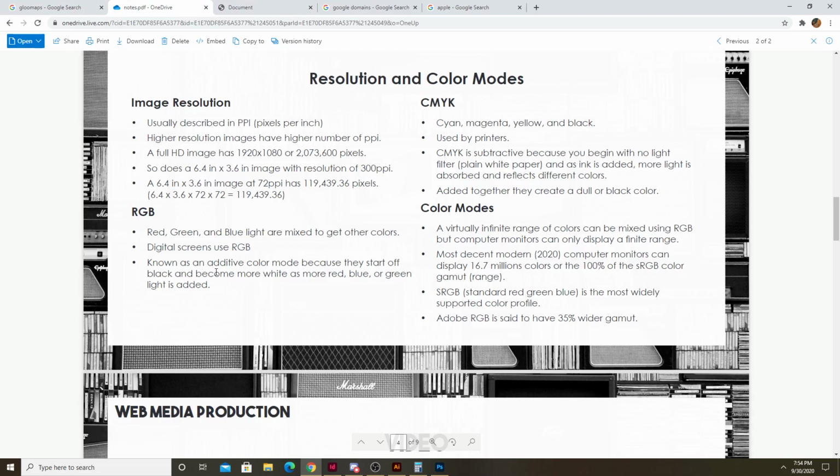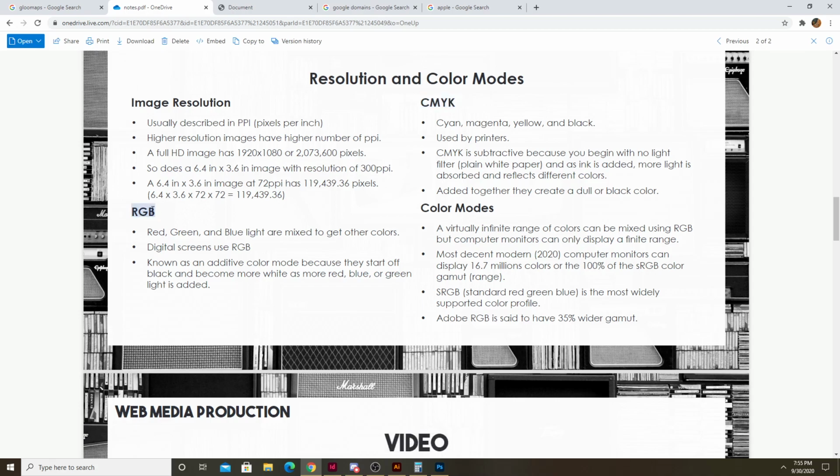So it's known as an additive color mode because the pixels start off black and become more white as more red, blue, or green light is added. CMYK is the opposite. Well, not exactly the opposite, but CMYK is used for printing: cyan, magenta, yellow, and black. It's not additive like RGB because RGB uses light, and this is using ink.